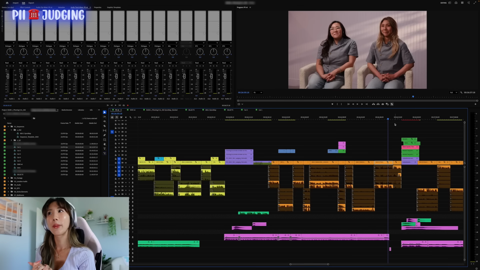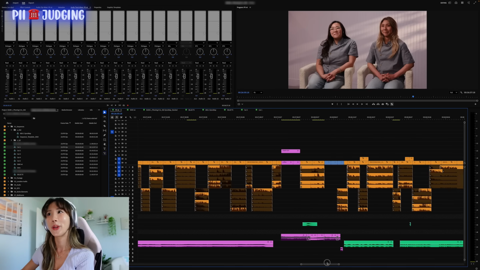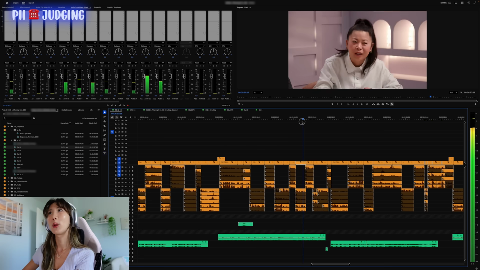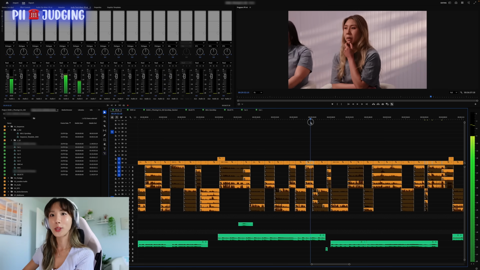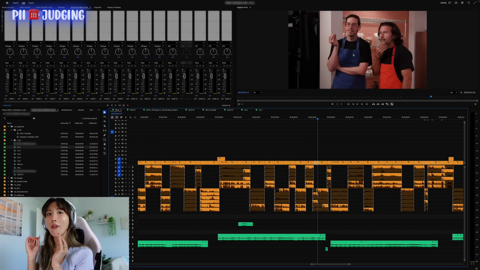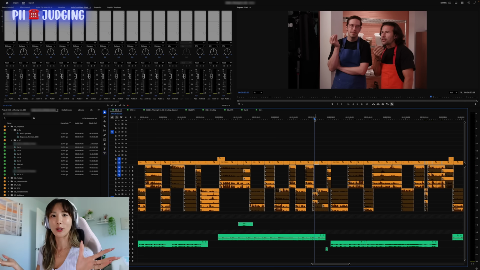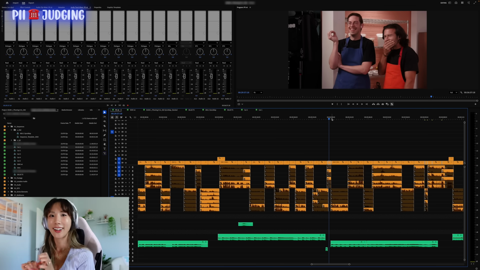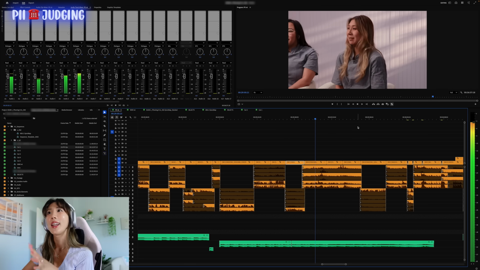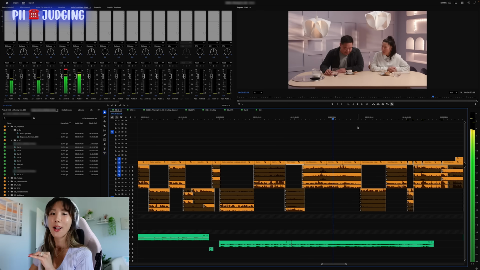However, Phoning It In judging can be a little more complicated in regards to audio because you can see right here, a lot of them have to be muted and unmuted back and forth because not only do we have the judging room right here, but we also have the 2 contestants from another room feeding them information. They're on the phone this time with the experts telling them what to say or discussing something among each other. So we end up actually muting and unmuting a lot of them because if you played them all together, it would sound crazy because they're talking while they're talking and they're not in the same room together. So judging in Phoning It In is a bit more complicated to edit together, but also shorter. So there's pros and cons.